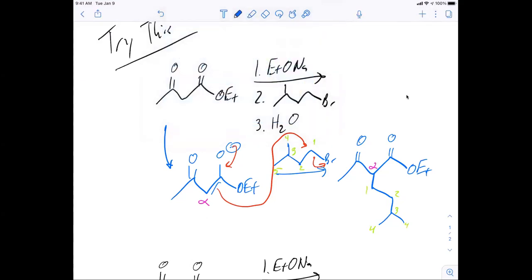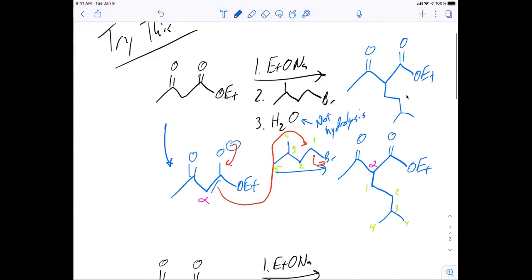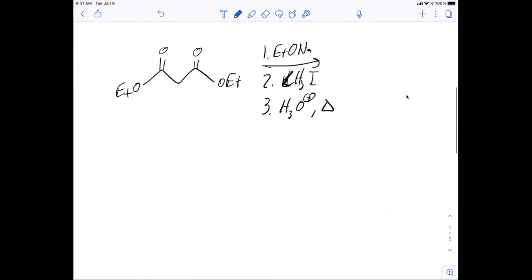And the second step here is just water. So what water is going to do is just allow this to go to this product. So it's just going to take care of any base issues, right? So in this case, this will not hydrolyze it. And so this is one of the things that's going to come up when you look at it.